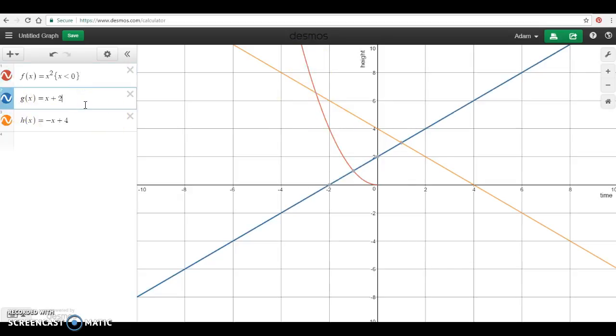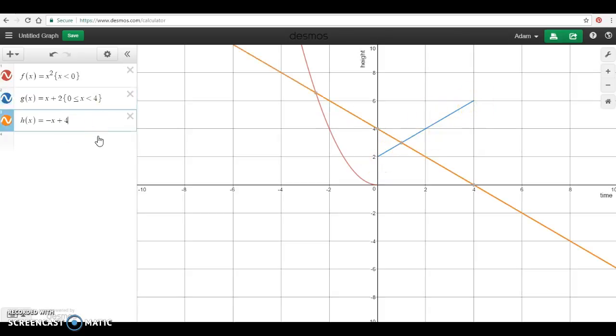Let's say this middle function, I want the x values only when we're going from, let's say, 0 to 4. So to do that, and I'm going to include 0, I'm going to say 0 is less than or equal to x, and that is less than 4. And so you see that really shrunk the function, the blue one, down. Now I'm only from 0 to 4 on my x coordinates.